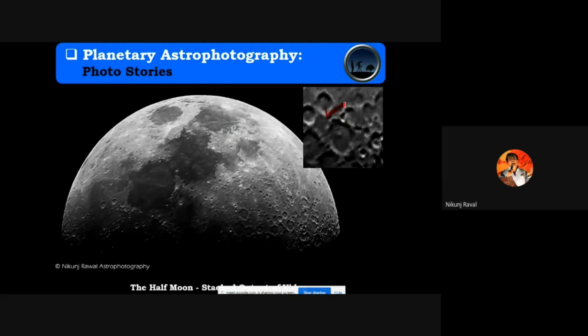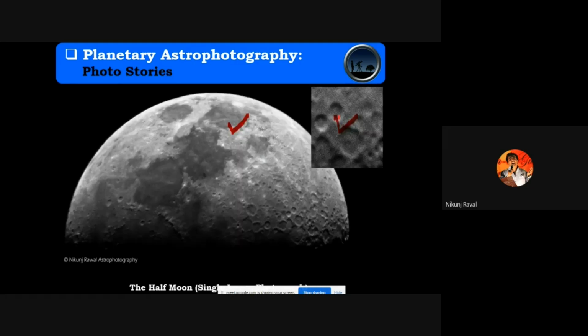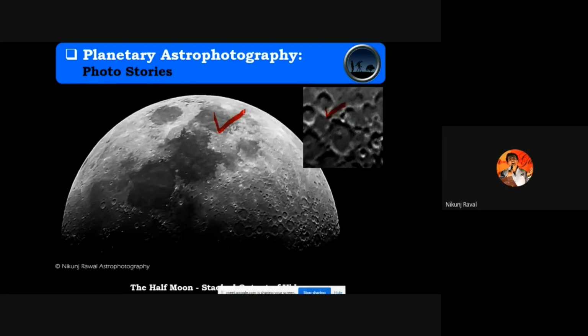You see the difference here and here. See the same object. This is much sharper and much clearer than the previous one. So this is the magic of the software.